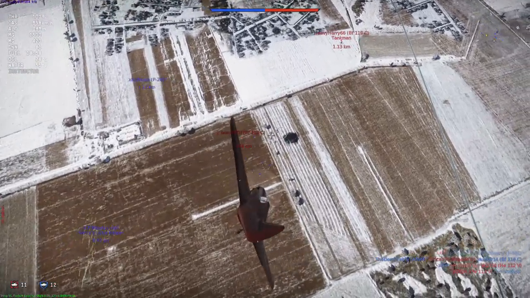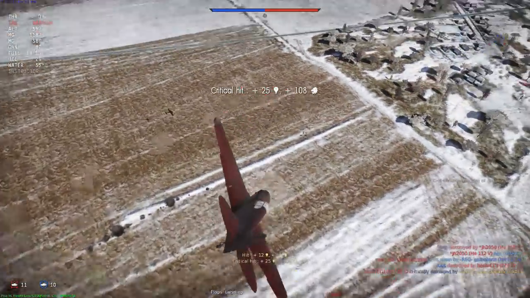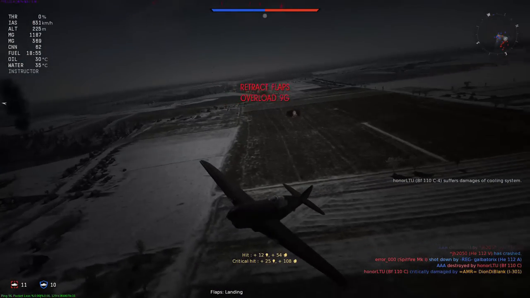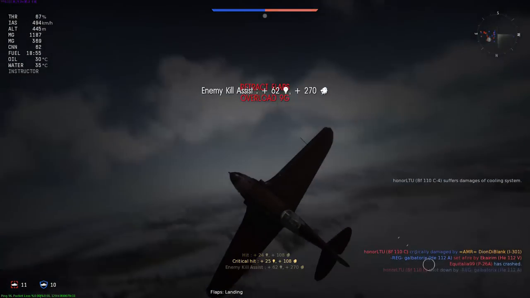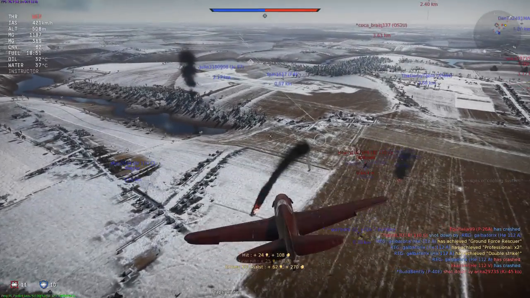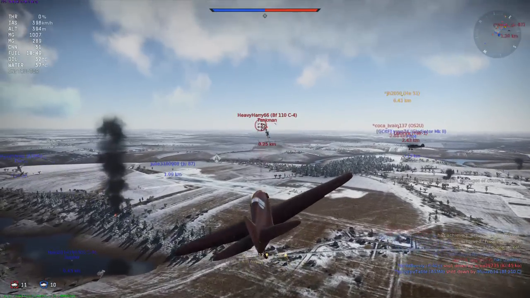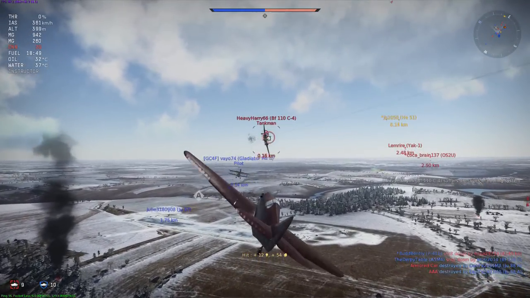Alright, here we go. Let's try to take out the BF-110. See how fast it's going to be to actually take this thing out. Ooh, critical hit on the cooling system. For what that's worth, I don't know. It's a kill assist. Alright, good start. Good start. But all the shots are pretty much lined up here. Perfect. Oop, watch out, Gladiator.